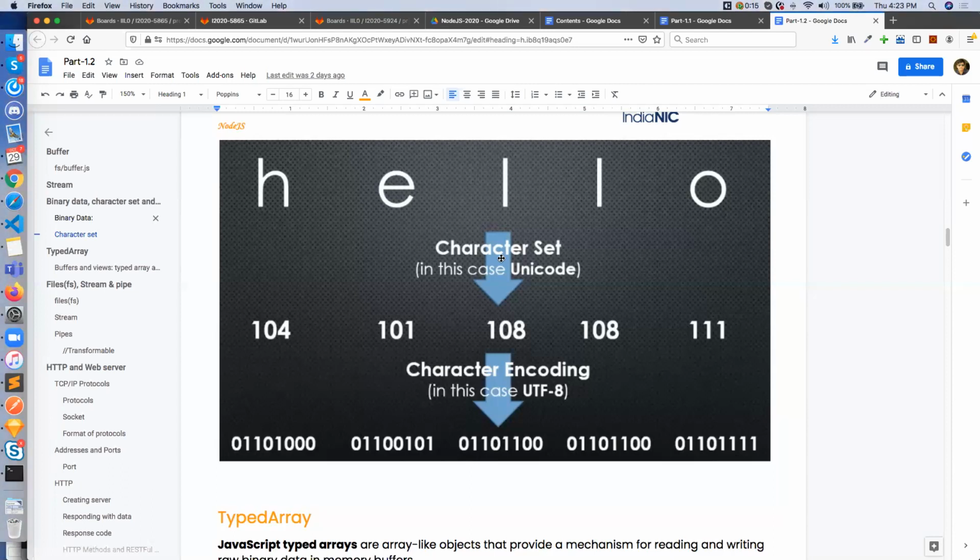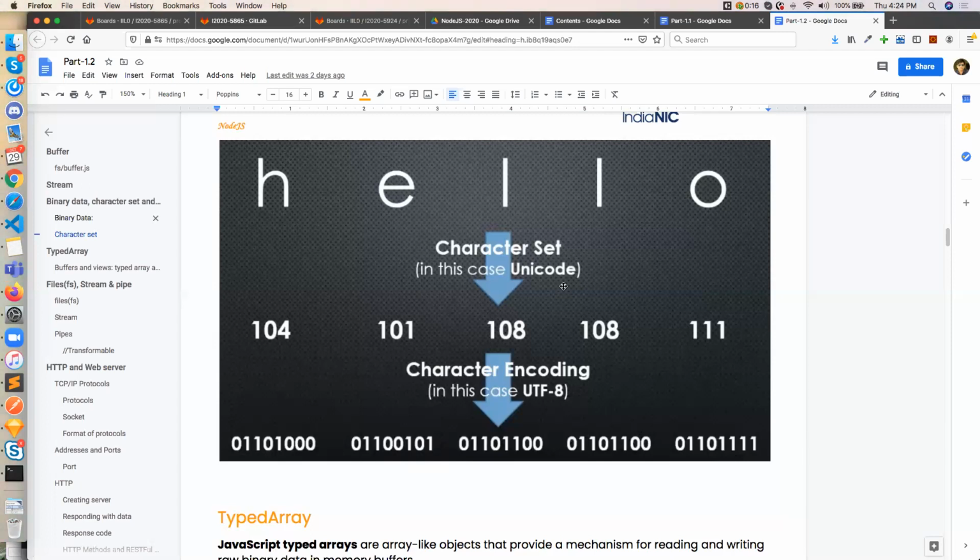So for that we use Unicode, because Unicode has a larger character set. It is not an 8-bit or 1 byte number, it is more than that, a 16-bit number, to store Chinese characters. That is why we use Unicode.